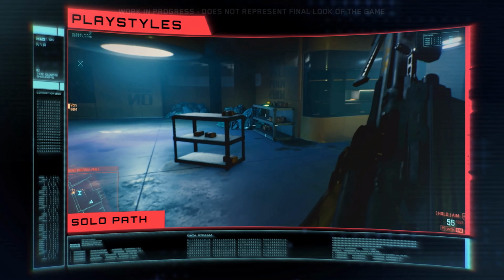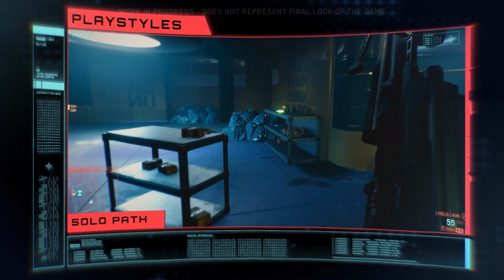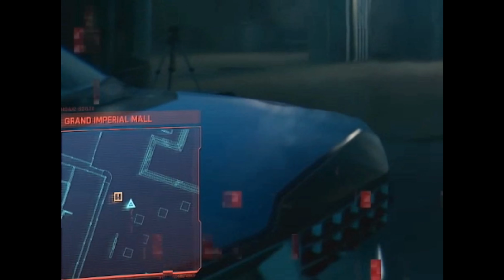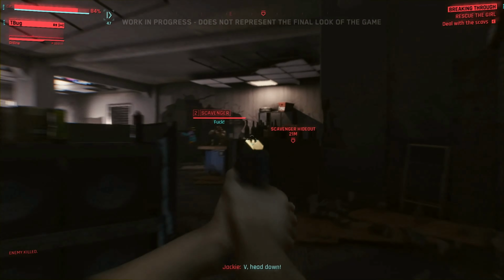Next, they showed us the gameplay of a strong solo. But before I continue to talk about this playstyle, I want you to notice that in this gameplay video the interface changed a little bit. Now we have a map in the lower left corner, which we didn't have in the last gameplay.